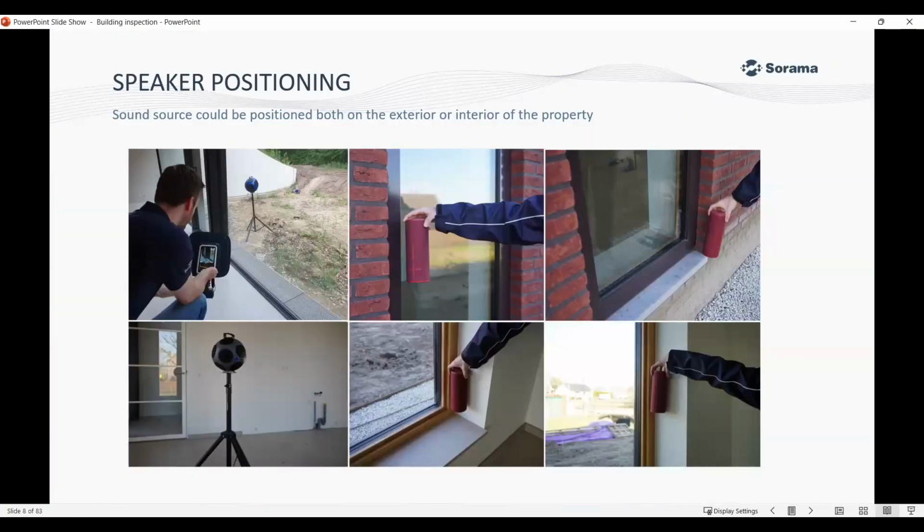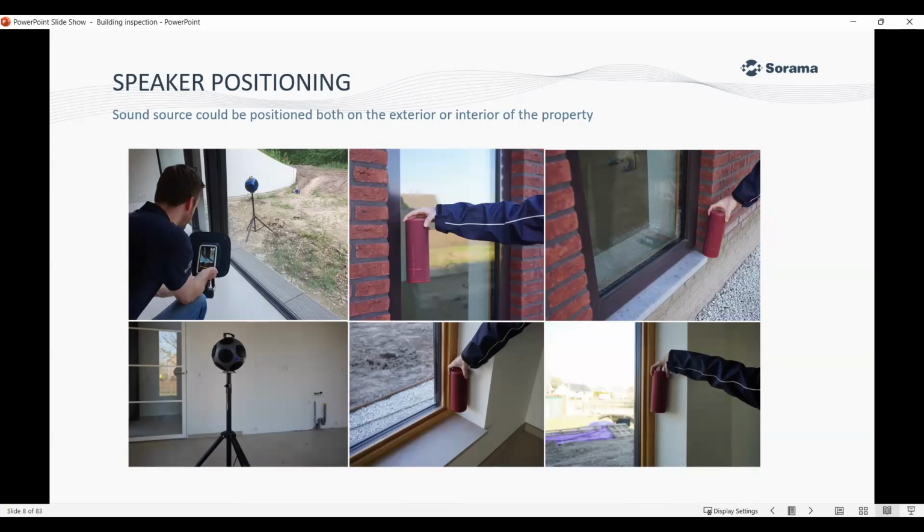You can use different types of speakers. Some are more powerful and some are less powerful. We prefer to use what we call an omnidirectional speaker. It's a special sound source that generates sound at a 360-degree angle. That way, you're sure that every little corner or gap has been pressurized with sound, and if the sound is able to escape, you'll be able to pick it up on the other side.